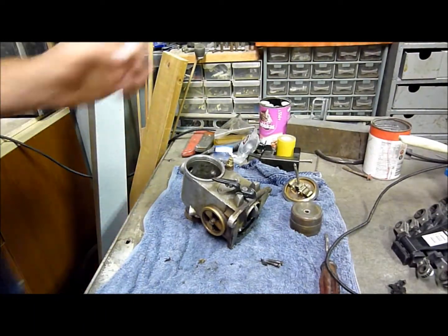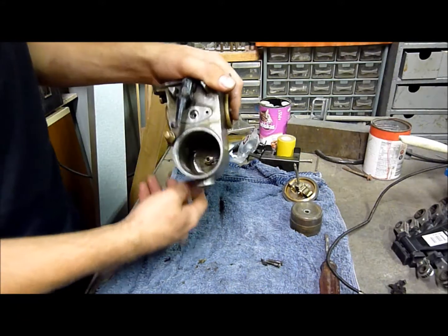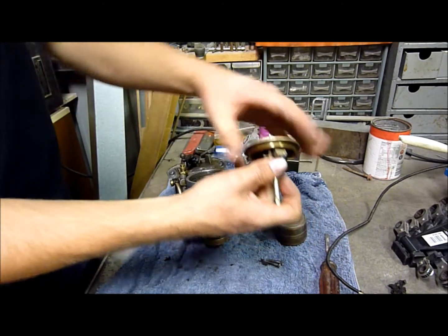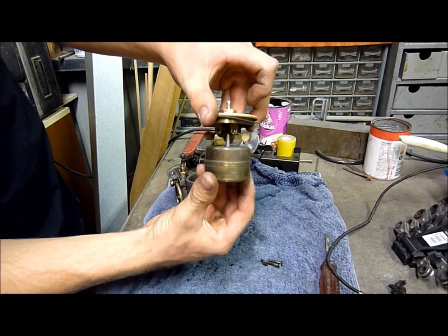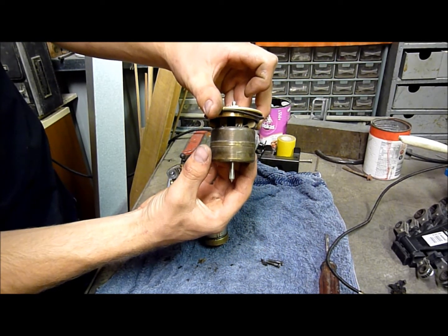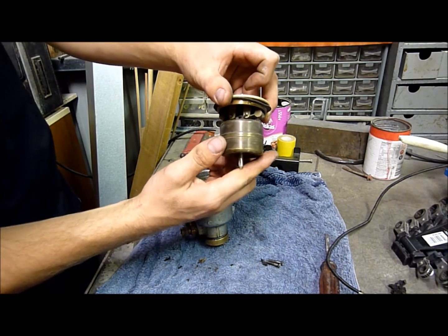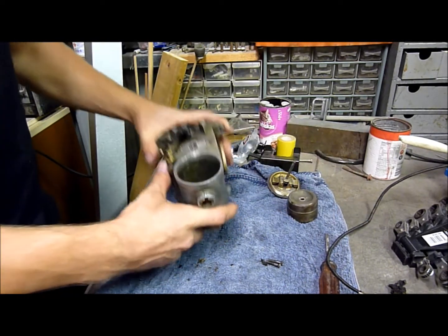So this here is the actual carburetor itself. It's quite a small looking little unit. You can see there's your float chamber in there, your float, and that's your needle. As the petrol level rises in the float chamber, this comes up, pushes the little pins, and pushes the needle down, and that blocks the port. So yeah, quite a simple little device, but it works.